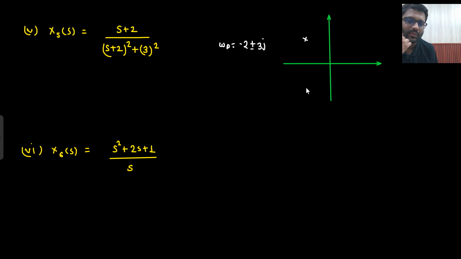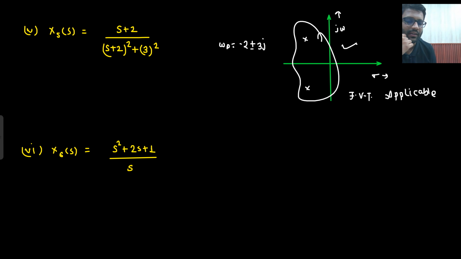What about this one? Here, where are the poles? Poles are at -2 plus or minus 3j. Here are the poles, and this is the acceptable condition. This is accepted. Yes, the final value theorem is applicable, because poles should lie in the left half of the S plane. Anywhere they could lie, and one pole at the origin will work. So it is accepted. So I can apply the final value theorem.